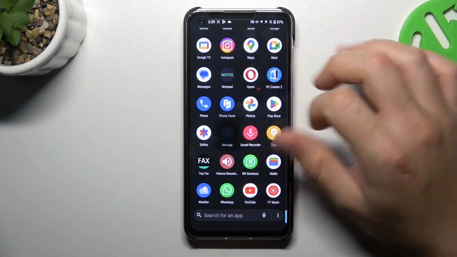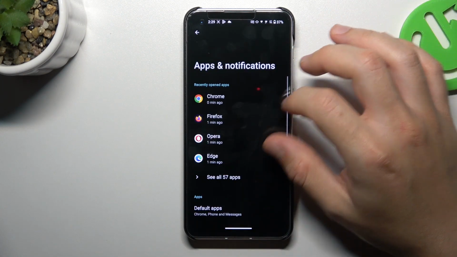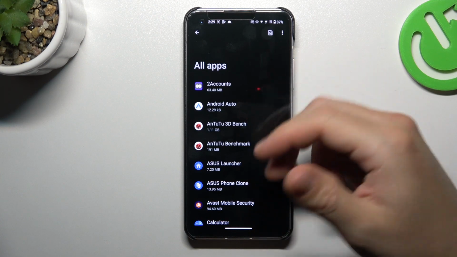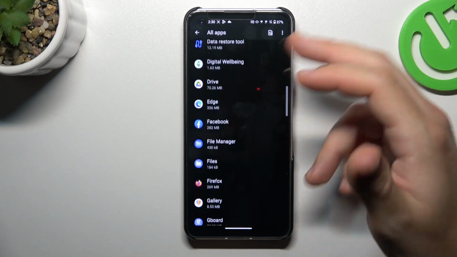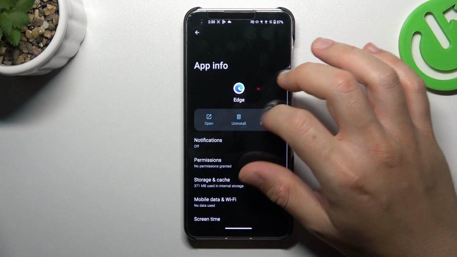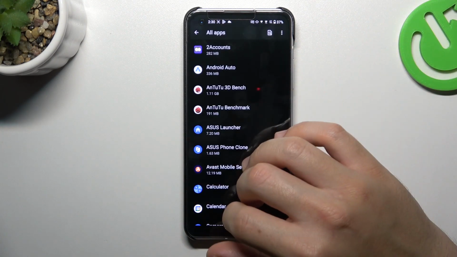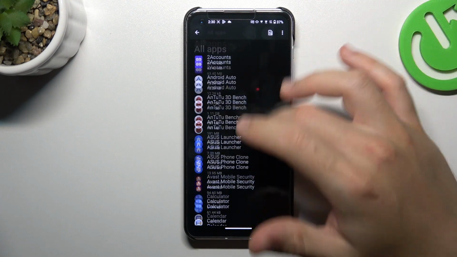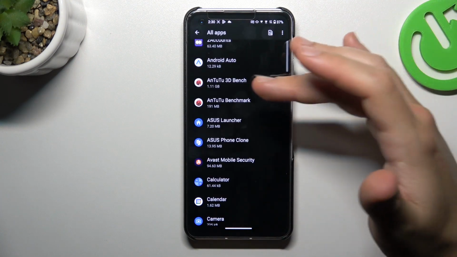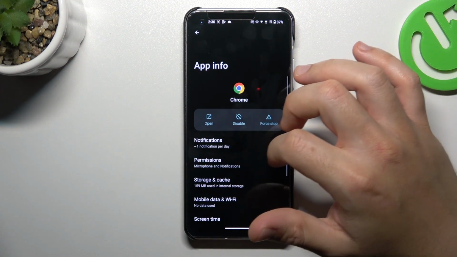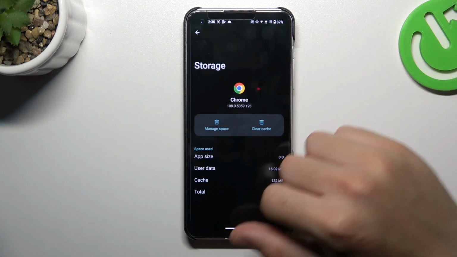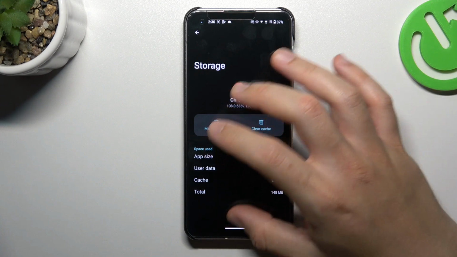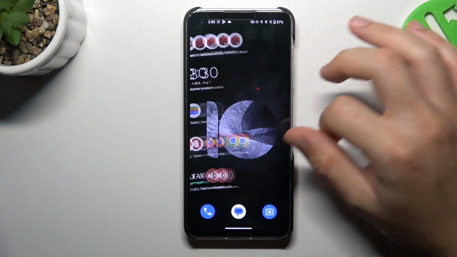Open the settings, go to the apps and choose all apps. Now check the list, and if you see something strange, an app that you have not installed by yourself, an app whose name you do not recognize, just uninstall it by opening the app and choosing the uninstall button. That's it. Now go to the app list again and look for your web browser. Then tap on storage and cache, choose manage space and tap on clear all data. Confirm it by OK, and now your web browser should be free from notification software.